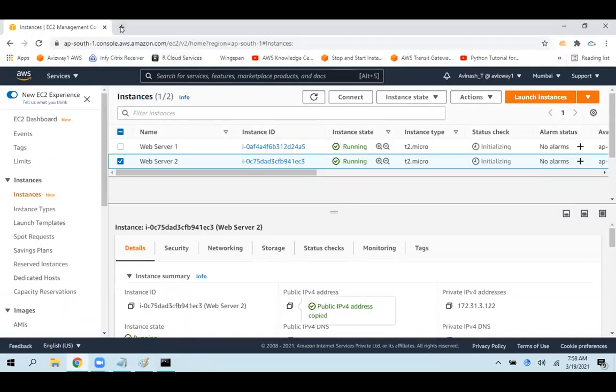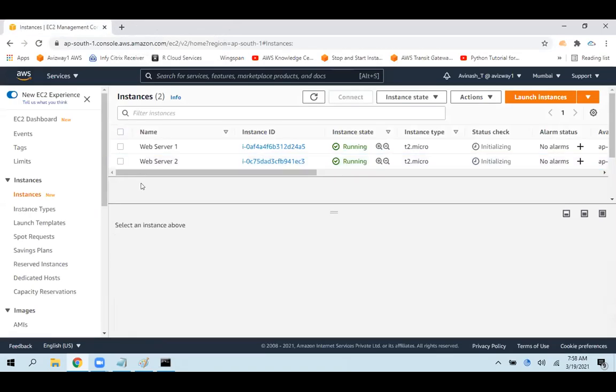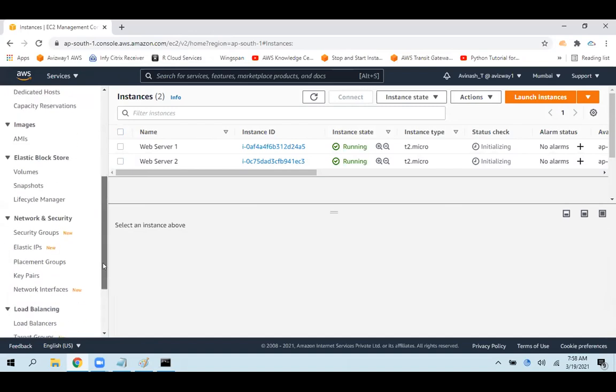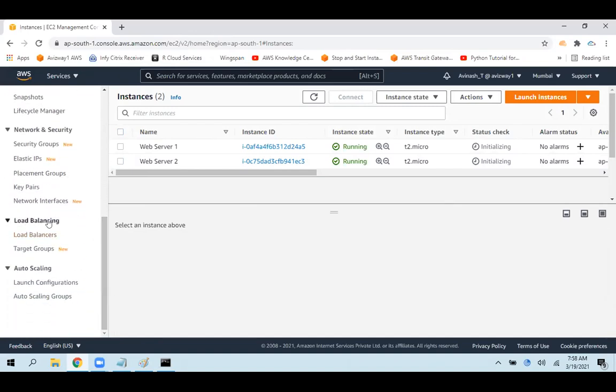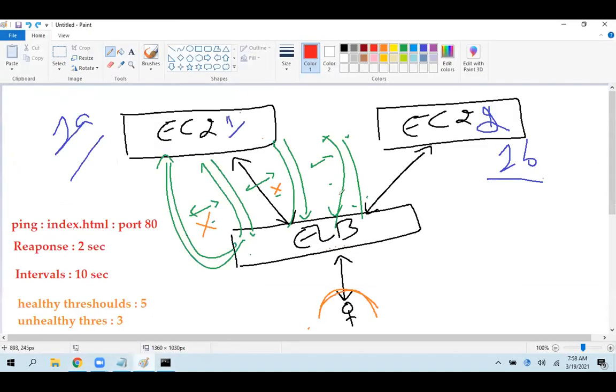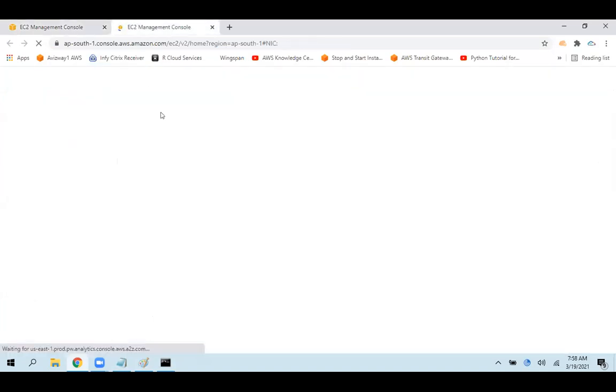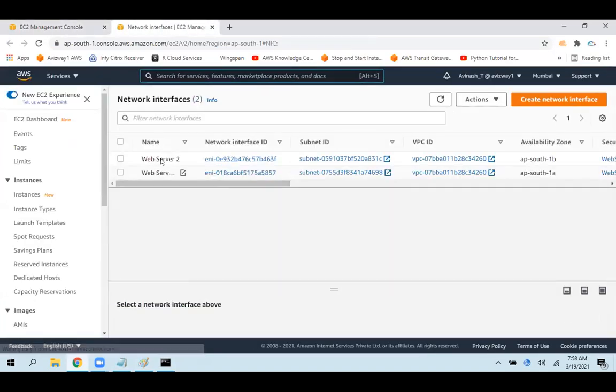Let's grab the public IP address and go and deliver it here. And there you can see we are able to get the output. So both of the web servers are working fine. Now let's navigate to load balancer. Here we have load balancing. Navigate to load balancers. Click on create load balancer. So I'll tell you the backend mechanism of this load balancer. Whatever the subnets where exactly your resources are running in that availability zone, we are going to get network interface cards. See how many NIC cards we have now? Only 2. One is web server 1 and web server 2. So let's forget about it.